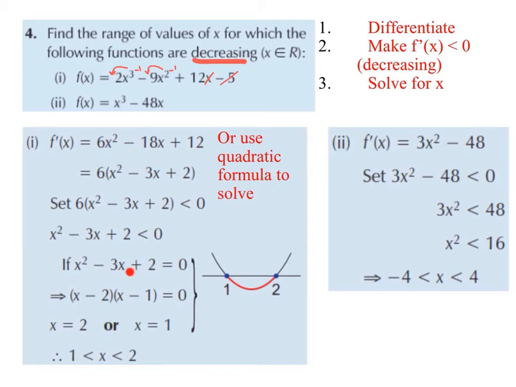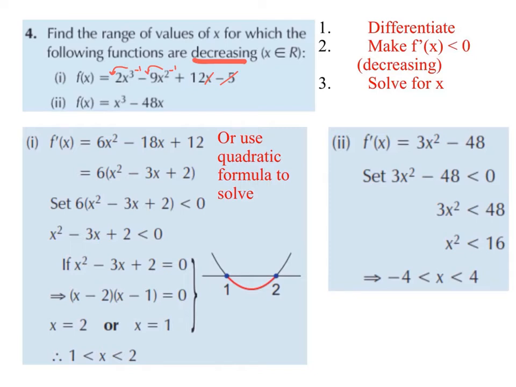Then we have a look at the sign here. We see it's positive, so we know that these signs are going to be the same. And then we have a look at this sign here, and we see it's negative, so we know that they're both going to be negative. Then we have a look at the 2 at the end, and we say, well, what are the factors of 2? Just 1 and 2. So we're going to use 2 and 1. And when we add them together, minus 2 minus 1, we should end up getting minus 3, which we do.